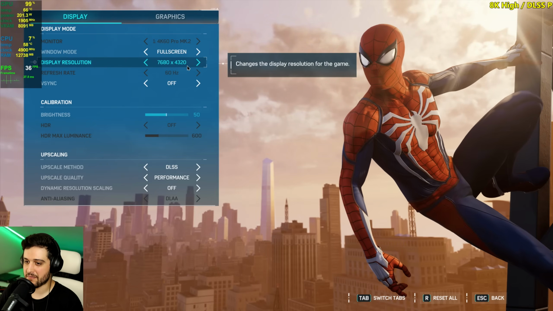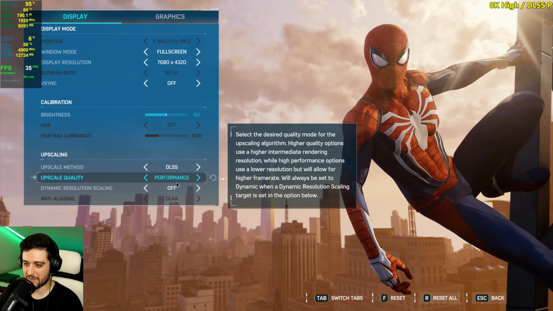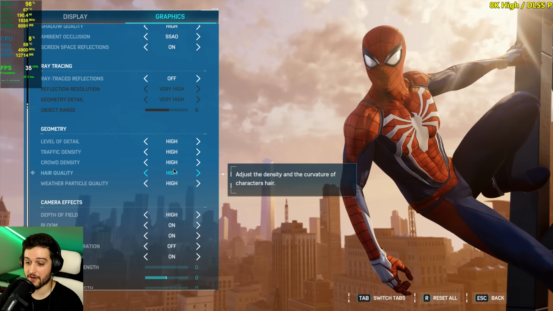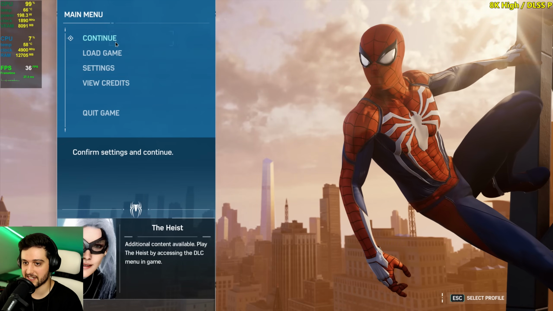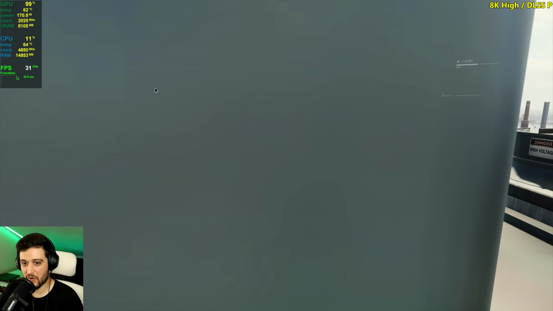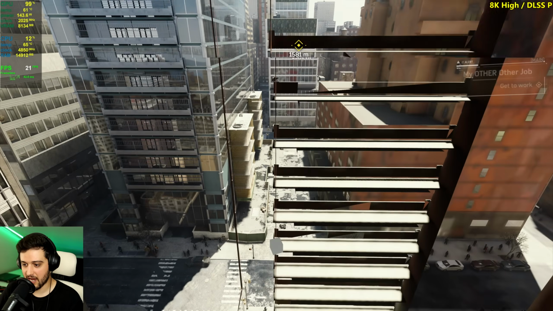Right, 7680 by 4320 is now the resolution, but we're using DLSS set to performance, because otherwise it's gonna be terrible. High settings preset instead of very high with no ray tracing. Let's see if it's borderline playable or not. Oh no. The VRAM is not enough, probably. It's getting 6 frames here. Oh, it's doing something. Oh boy, what is this? Holy crap!